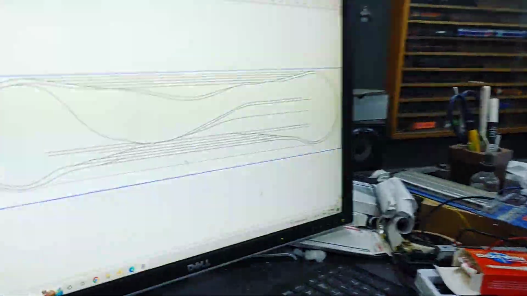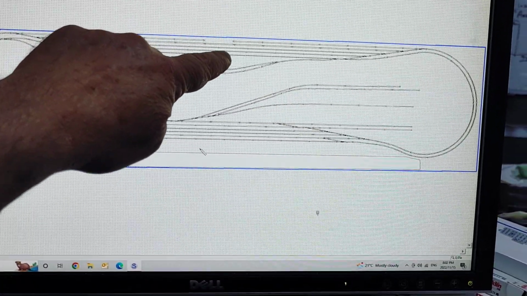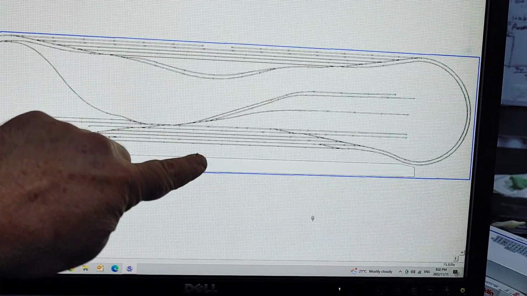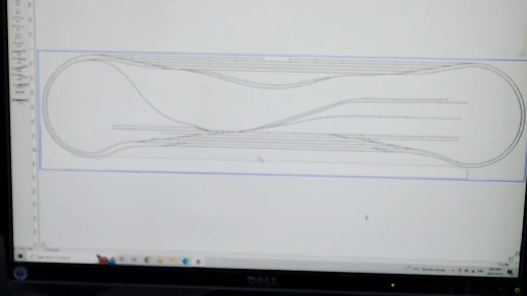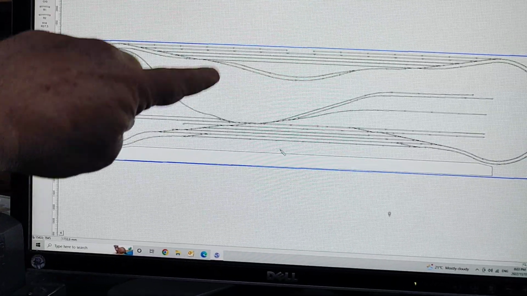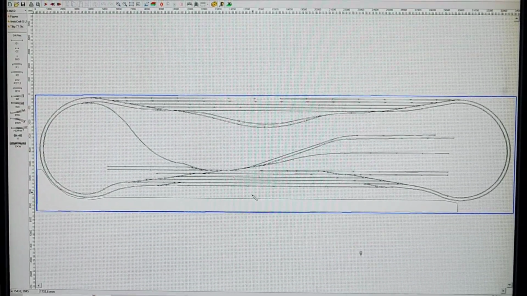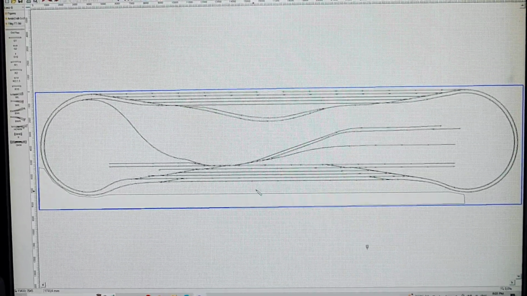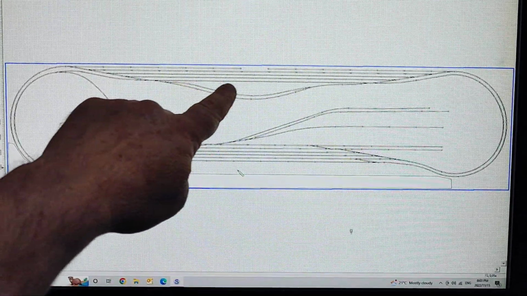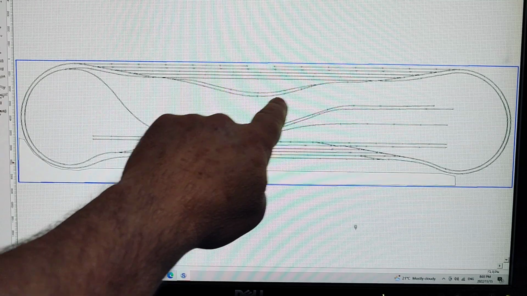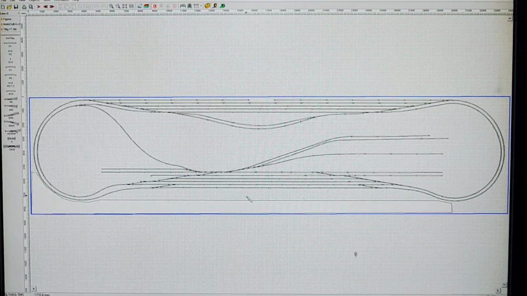So this is the layout now. There's a lot of things that changed here. You can see that there's fewer lines, I've lost one there and one here. That's fine. But instead of the islands that I had over here, it's now more fluent almost. It flows better. And I specifically like this because I can build my grain silo there. And with the radius here being over 4 meters, hooking and unhooking rolling stock there won't be a problem.